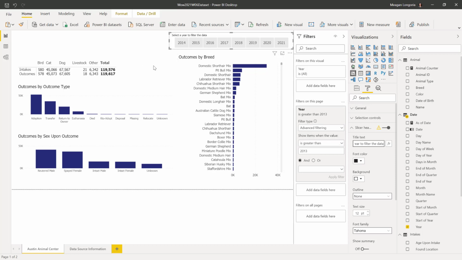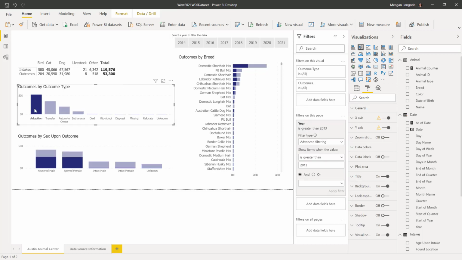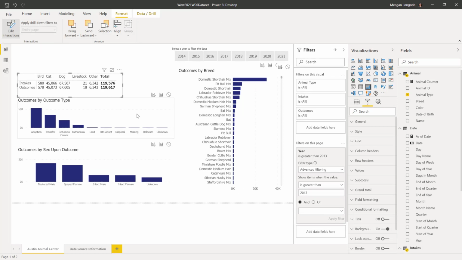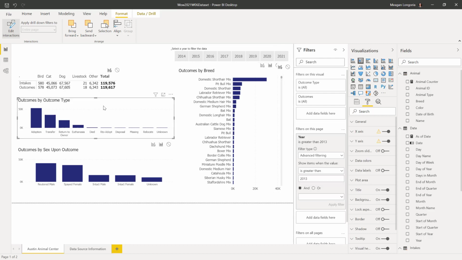And then I want to go and change all my interactions to be filter. So right now, if I click a bar, we see cross highlighting happening in the other bar charts. So I'm just going to start with my matrix, select it, click Edit Interactions, and then change the interaction to filter. Then I select this column chart. Your matrix will already be on filter, just change the others to filter as well.